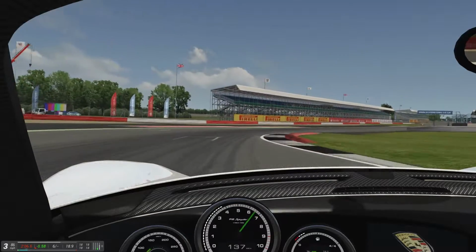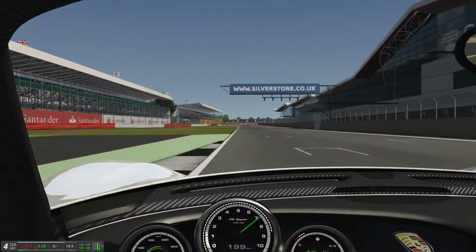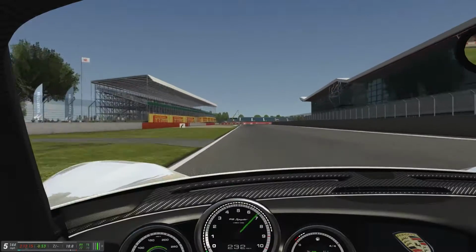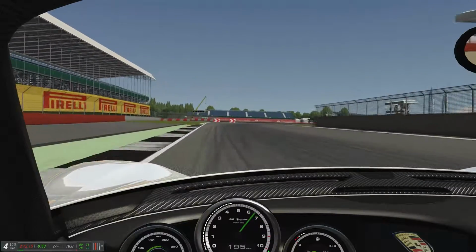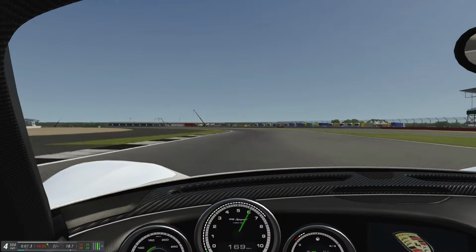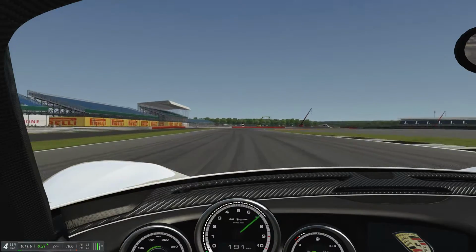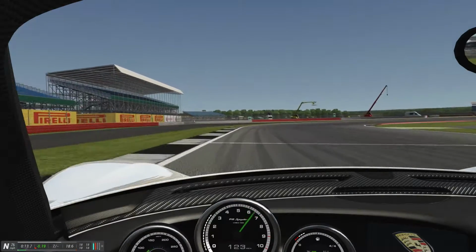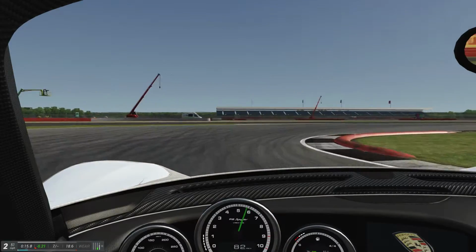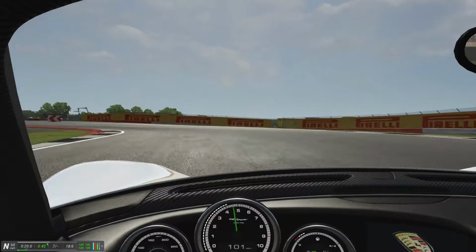Right, turn it in. That's holding nicely. Oops, slight oversteer. Whew. 212. I think maybe I can catch some... Oh, that was nice. That was very nice. Okay, so maybe throwing the car into the corner more. Trying to push it to the edge a little bit more than... Yeah, that seems to be working.